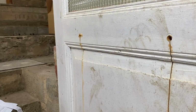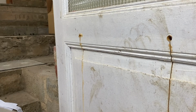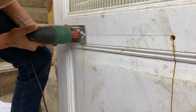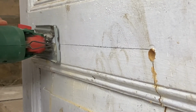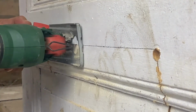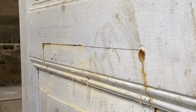So now I will draw a line. For this I'll be using this rest of the works I did for the shelves made out of recuperated wood. Careful, the blade is extremely hot because the wood is extremely hard.